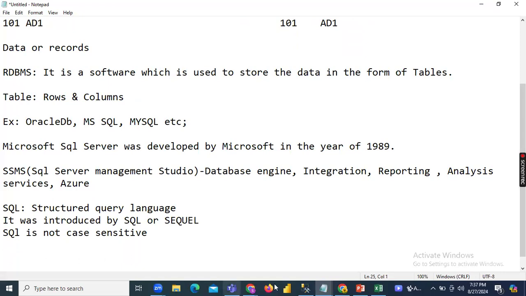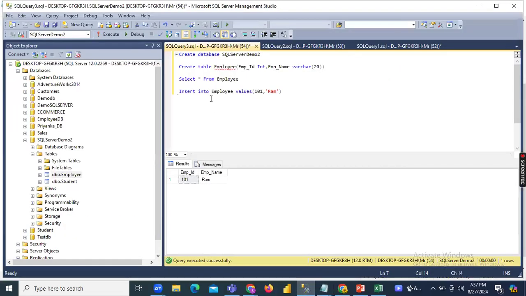But in SQL, like select, as of now I have written the first letter as capital. Now you can write everything as capital also, or one letter capital, one letter small, anything like this. You can write anything, but the naming should be the same. Select, either capital letter or small letter, whatever it is, it will take. It's not case sensitive.